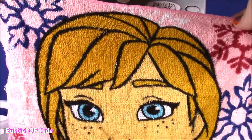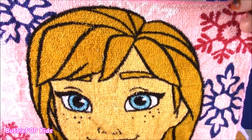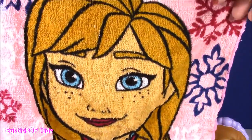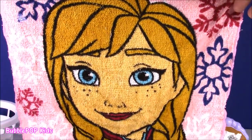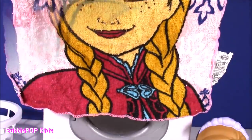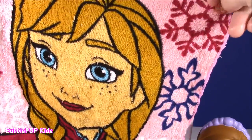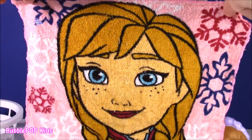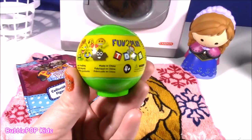washcloth. Look at this. Each one of these princess towels is more beautiful than the next. They are so bright and colorful. They look like they're little paintings. And this one also has snowflakes, but they're so cute. They're pink and purple. Beautiful. Here's a first surprise.